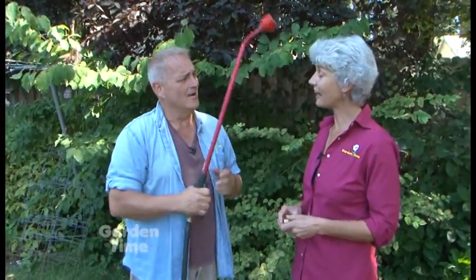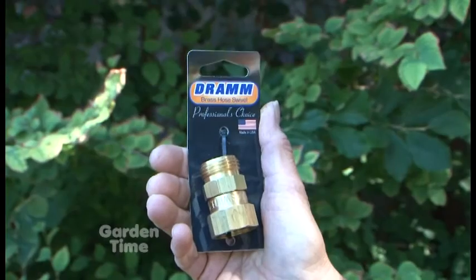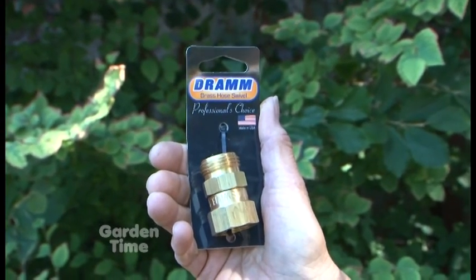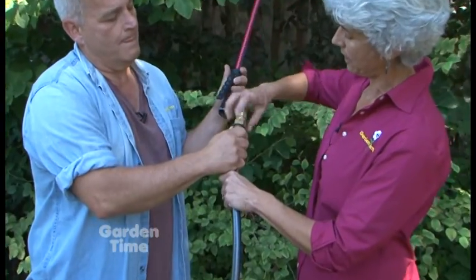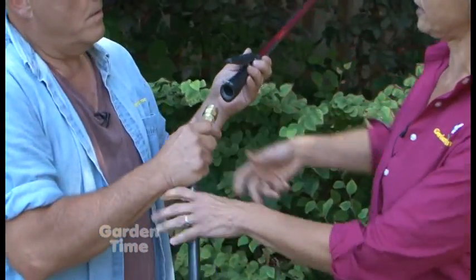Judy, one of the things that frustrates me the most in the garden is trying to unkink my hose to water. But Dramm has come up with a great tool that will help prevent those kinks. All you have to do is attach it to the hose, like that. Okay. And now you attach the wand to the other end.